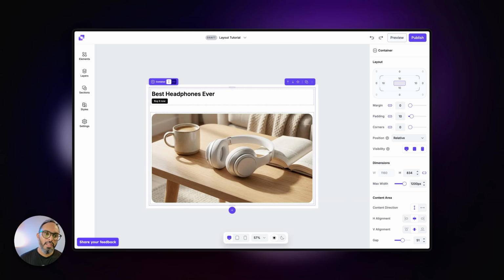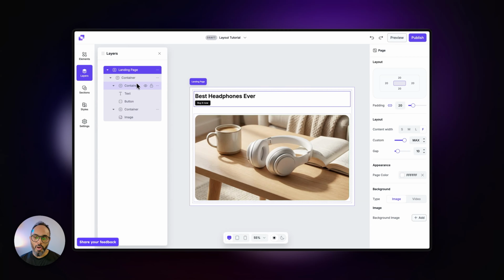I want to now explore the layers panel to give you more control of your layouts. On the left-hand side in the toolbar, click layers. Here you can see a preview of all of your elements that you currently have on your page, and hovering across each of these layers, you'll notice the highlight of the layer itself on the page so you know which one you're selecting. And of course, you can drag and drop and reorder these layers inside of the layers panel to get your layouts arranged the way that you want.